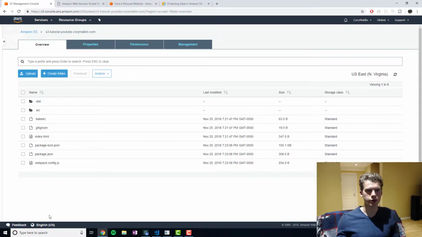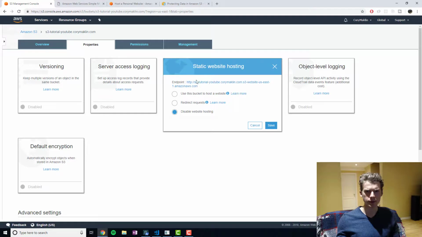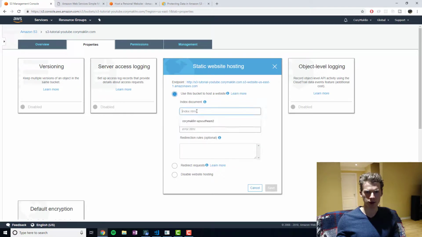Now, if we wanted to have these files display as a web page, what you would do is you would go to the properties tab right here, and you would select static website hosting, use this bucket to host a website, and then the entry point is going to be our index.html.